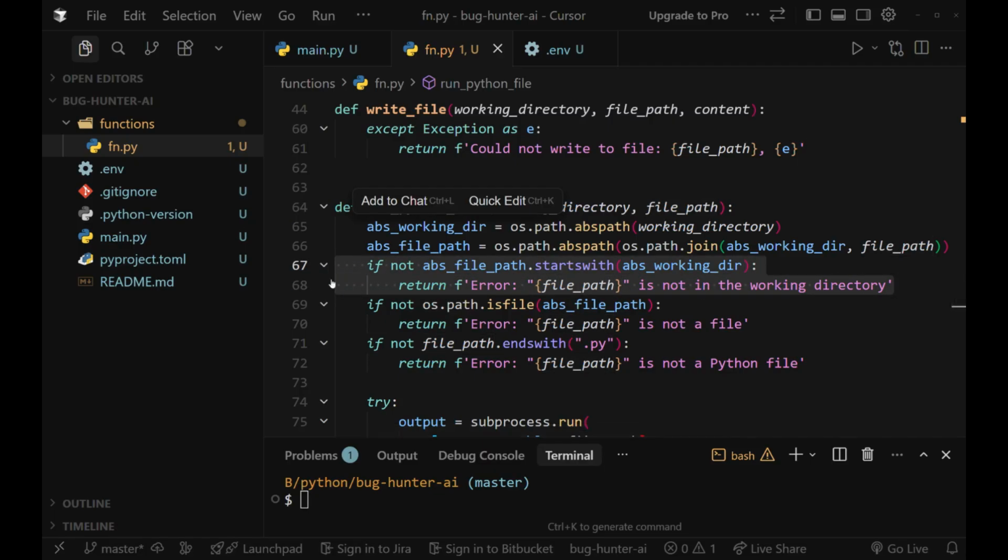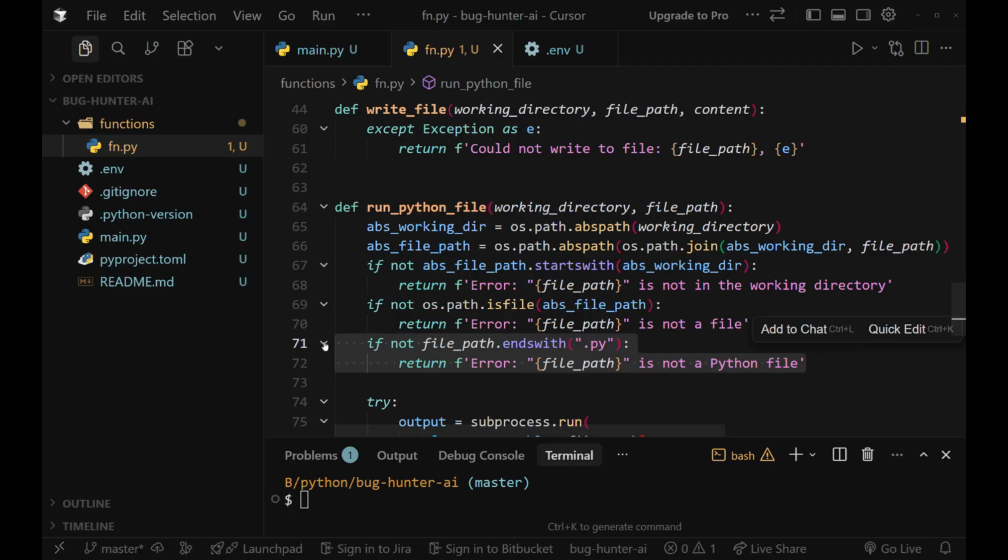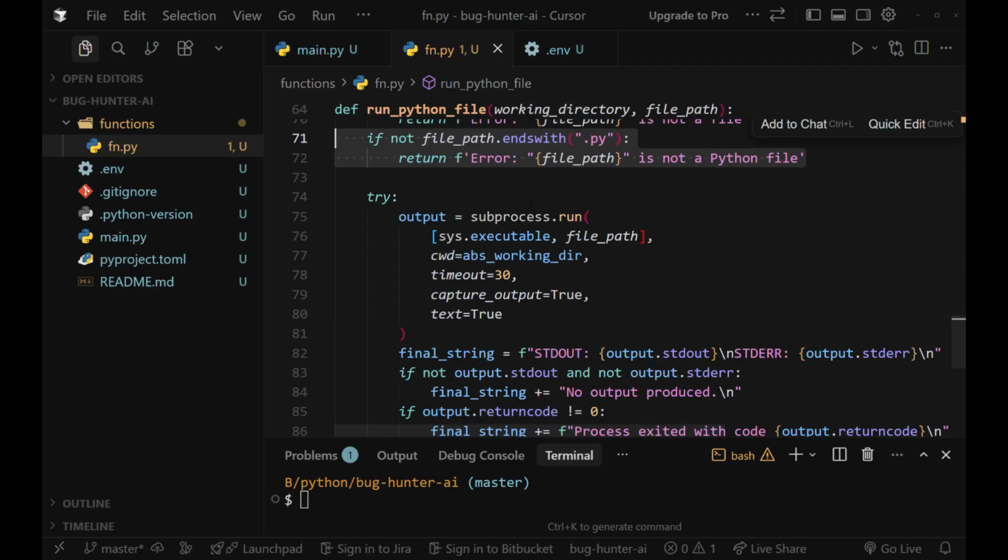We verify the path points to an actual file, and we check that it ends with .py to ensure it's a Python file. And if any validation fails, we return an error. Then we use subprocess.run to execute the file.